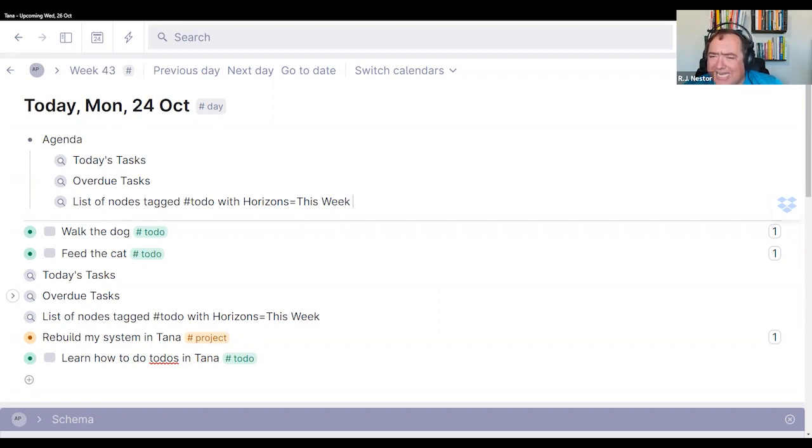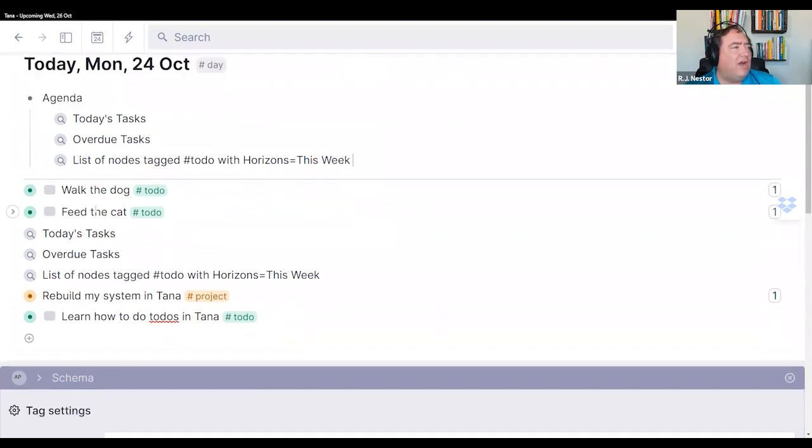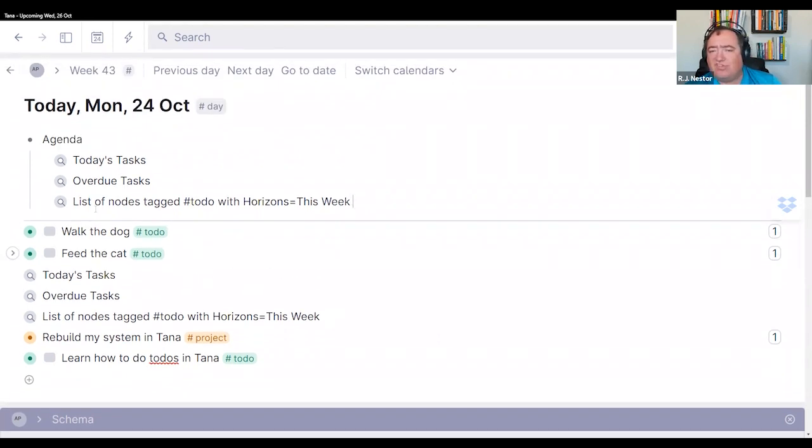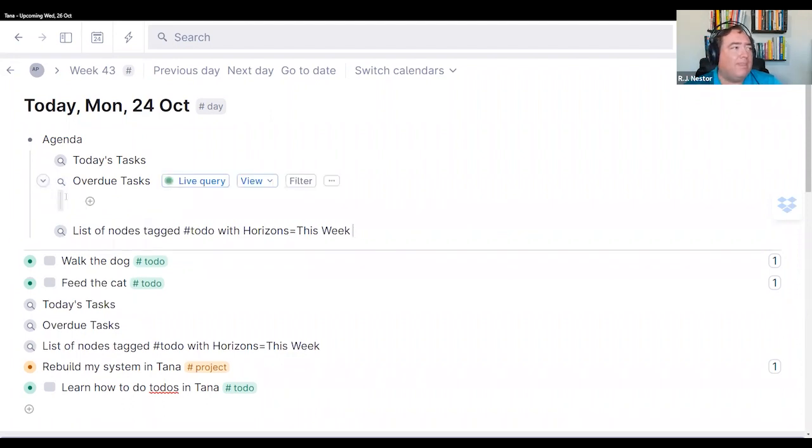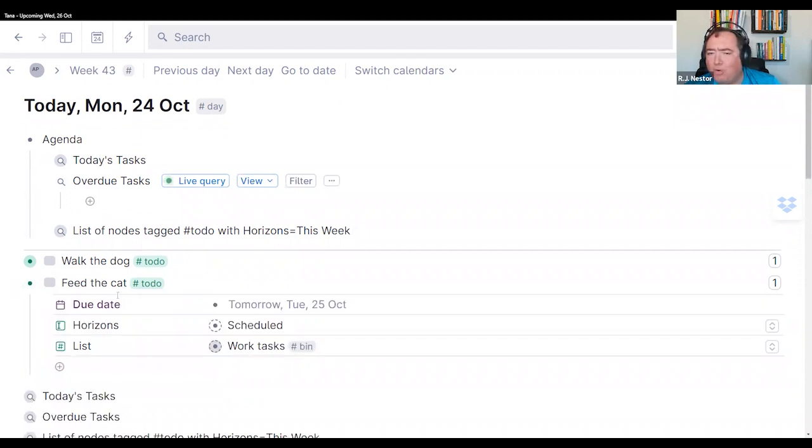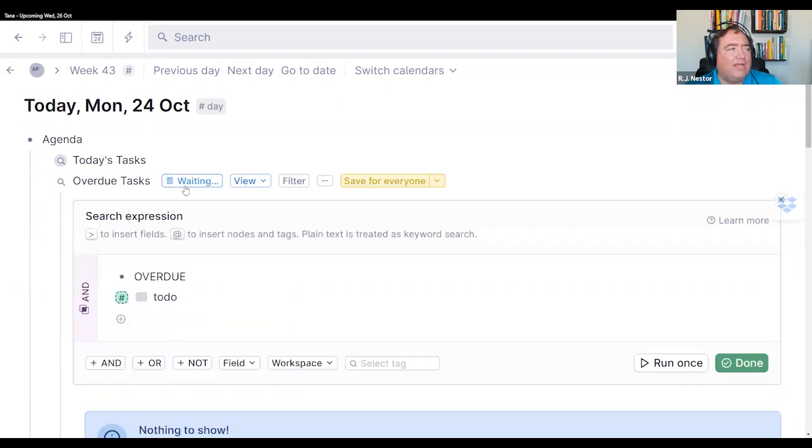And could I show again how to do overdue tasks? So what I do with overdue tasks is just use the system search, since I use the due date field that comes with Tana. The example being here, you can see this, it's purple because Tana does it. The overdue tasks is a query that is literally just searching for things. Again, this is SYSTEM overdue in big capital letters, which tells it it's using its own system thing, things that are overdue and things that are to-dos.